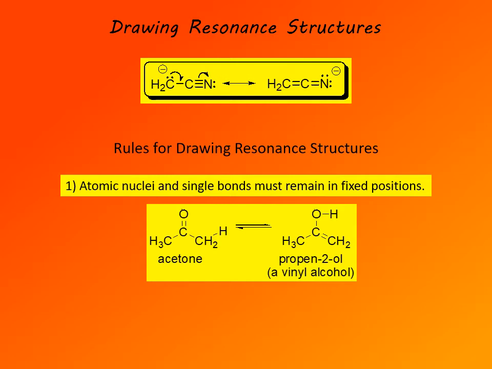So these are two different molecules. This is not resonance, this is an equilibrium of two different isomers. And so this also illustrates how to correctly use the resonance arrow and the equilibrium arrow. In the first example of acetonitrile anion, we should use the resonance arrow because that's electron delocalization within the same molecule. In the second example, we have to use the equilibrium arrow because those are two different molecules, two different species, and we have equilibrium between the two. So if any nucleus moves, that's not resonance, that's equilibrium between different species. Only electrons can move in the course of electron delocalization.